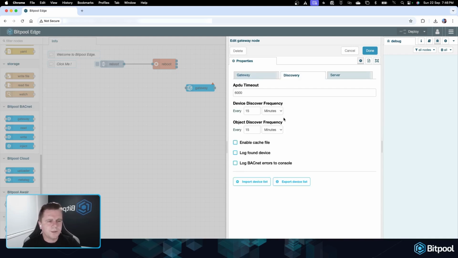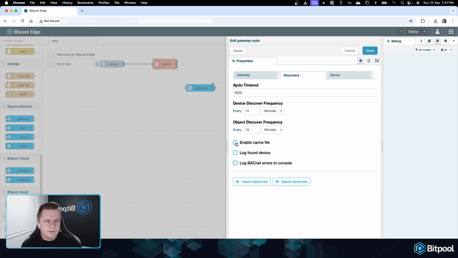Now, the next thing that you want to do is go into the Discovery tab, and really you don't need to change a lot here. When you're doing the initial deployment, you want to leave the discovery for the devices on at around 15 minutes and the object discovery on at 15 minutes. Once the site's built out and everything's there, I'd usually change these back to probably once every 24 hours that you want to do a discovery and an object discovery. Now, as you'll see later on when we get into the different parts of the node, everything is automated, so it's going to discover everything automatically. And that's why often I'd recommend that you soften those settings once you've got it deployed.